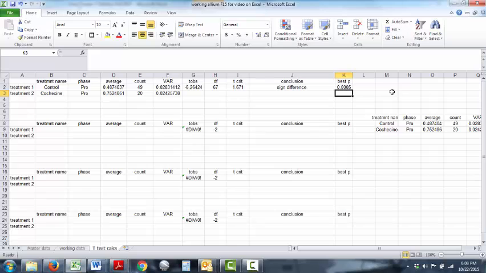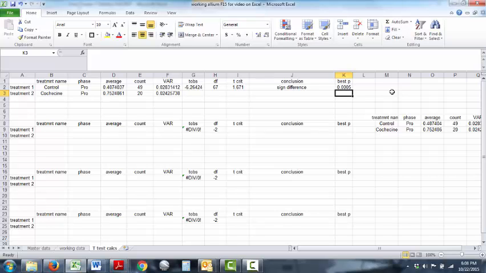What that means is that there is a strongly significant difference between the colchicine and the control treatments with regard to the number of cells in prophase. In this particular data set, which again I want to stress is not the actual data set you guys are analyzing, it's an earlier version of it.